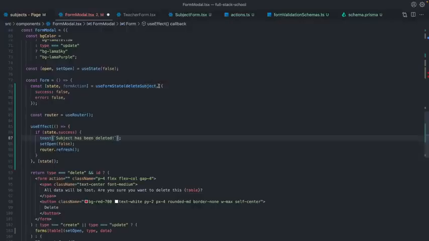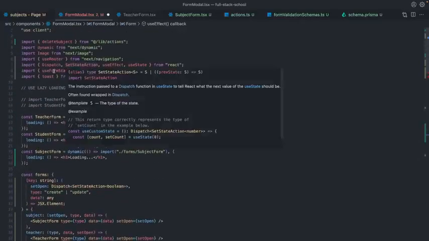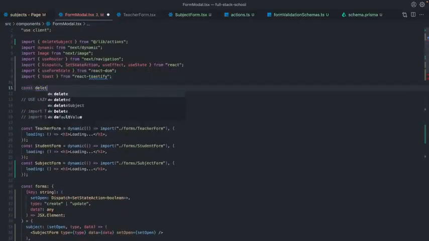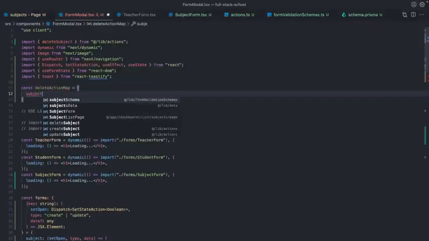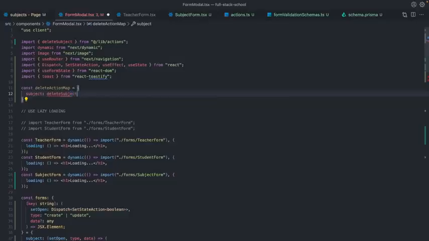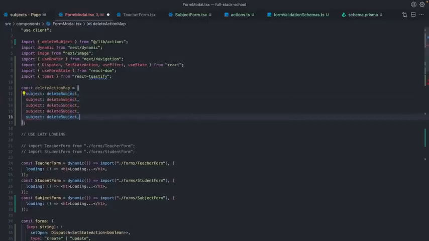If it's student, delete student. So let's create here our delete action map. I'm going to use it here. And if it's subject, we are going to call deleteSubject. And let's write for the others.